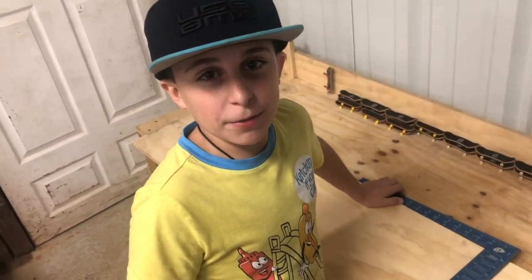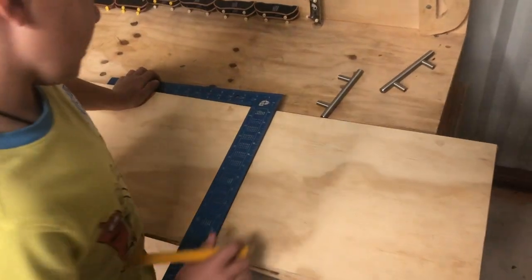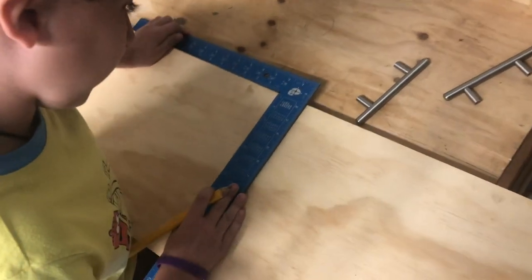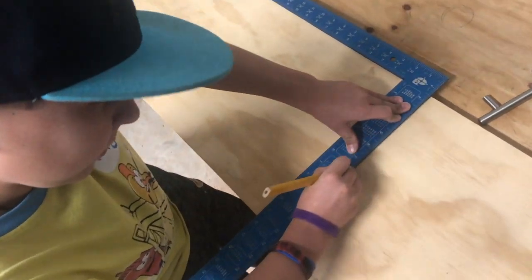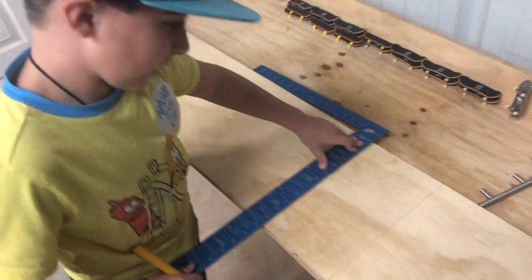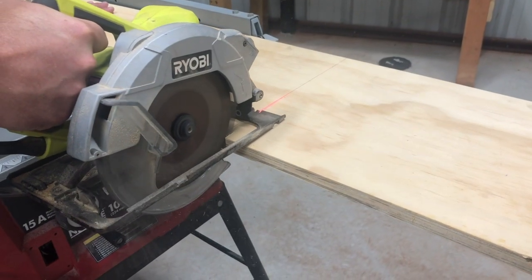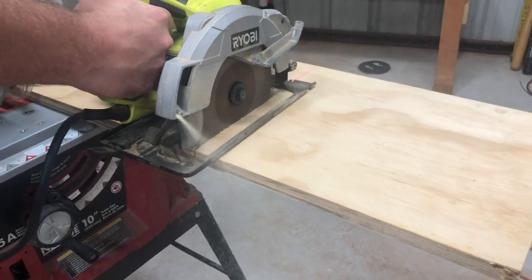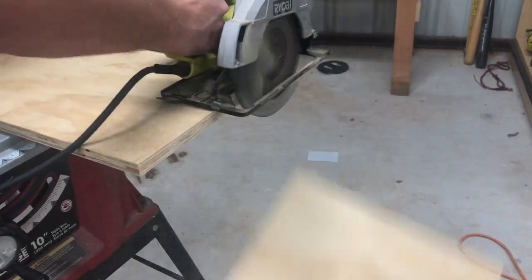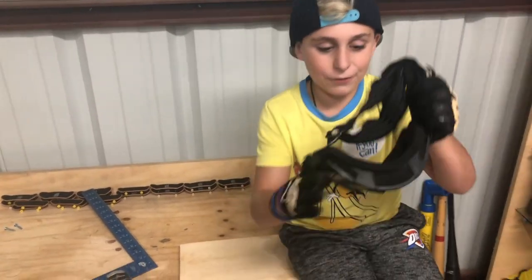That looks good. Okay guys, I had a little bit of change of plans and I wanted the platform to be a little bit bigger. So I'm gonna do it now. About right there. Now that looks straight and way better. Now it's time to sand it down. Safety first.